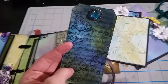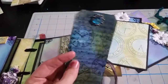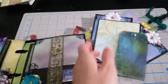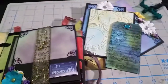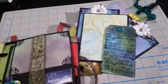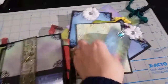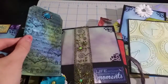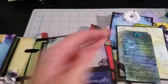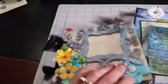And then I just stamped it in the background with some permanent ink, and then stamped on top of the stamp with the clocks. And so that was kind of a cool technique that I tried. And it's just little differences that really create quite a different look, because this is normally distressed and this is distressed with water. So you can see how different that looks. It's pretty neat.